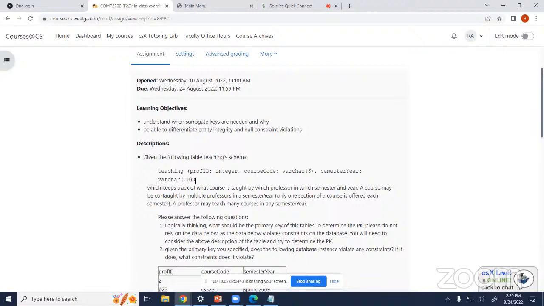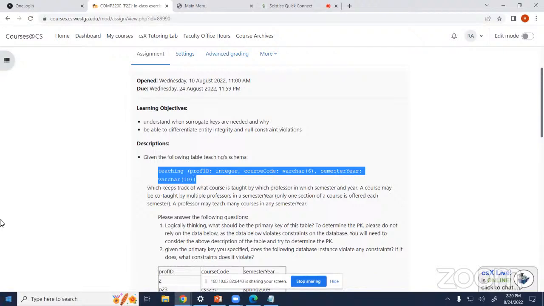Like here, we get the teaching table, prof ID is a column which contains an integer. Then we get course code, whose domain is varchar, or variable characters, up to 6 characters long. And the semester year, which is a varchar, up to 10 characters long. Okay. So if we're looking at this schema, you can tell what type of data will be in this table.